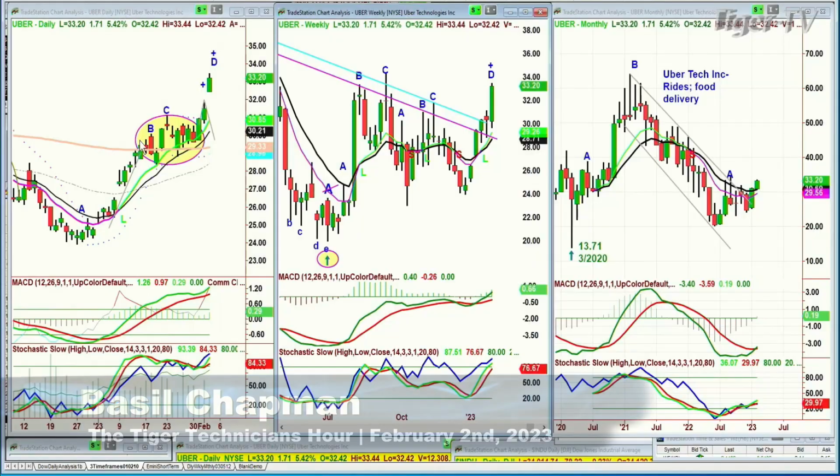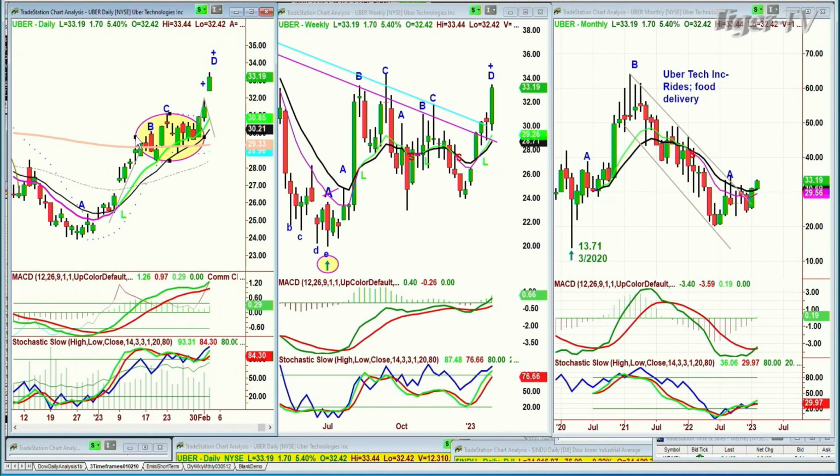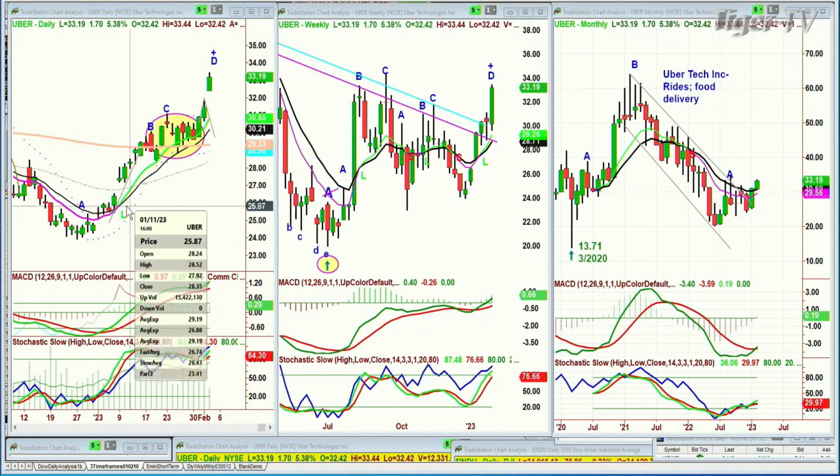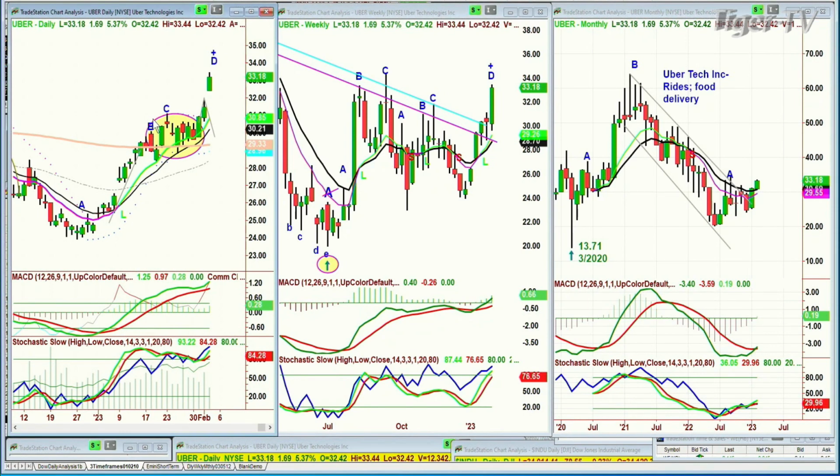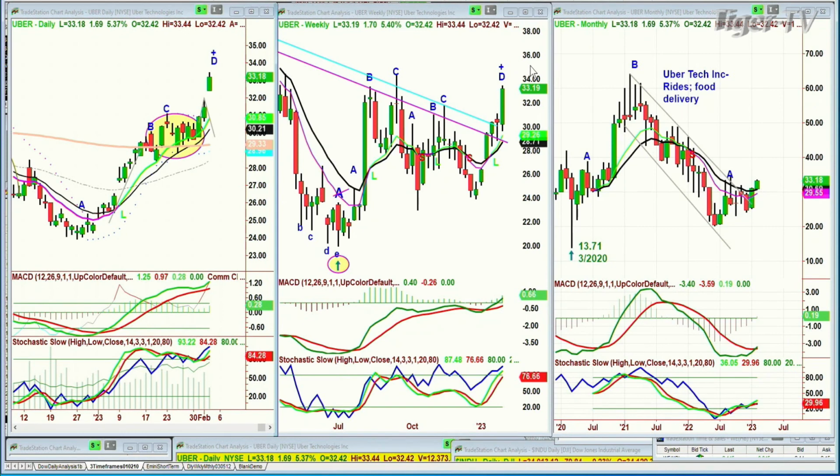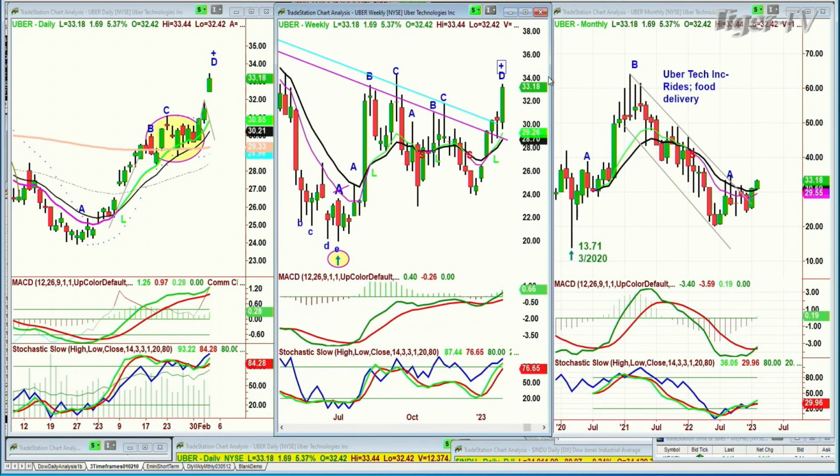So just to go back to the Uber chart, this conglomeration right here, I'd said also could be the propeller shaft, Chapman wave propeller shaft, that you could get a move, not the full extent of the one-to-one to the upside, but you could get a breakout, and that breakout could take you at least to the gap or doji candle, and that would be this candle right here, and you've already got, look, a 1-to-1, even greater than that, to the upside, and that's really positive. But what I wanted to explain is, in the Chapman wave, since tomorrow's Technical Friday, I'll start some of this there, maybe do some more tomorrow.